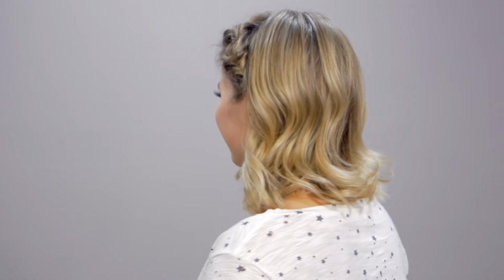And here's the ninth hairstyle. Very easy, but it's really cute, and I like that you can do this one for bangs or fringes.